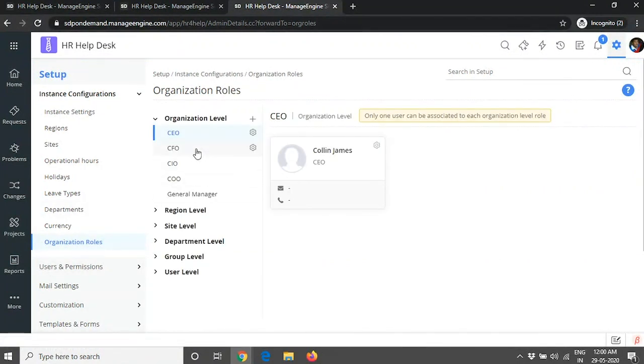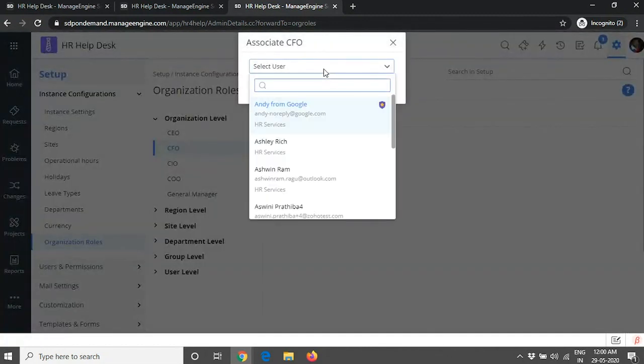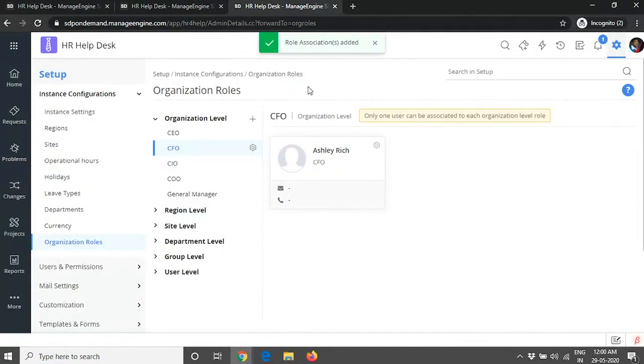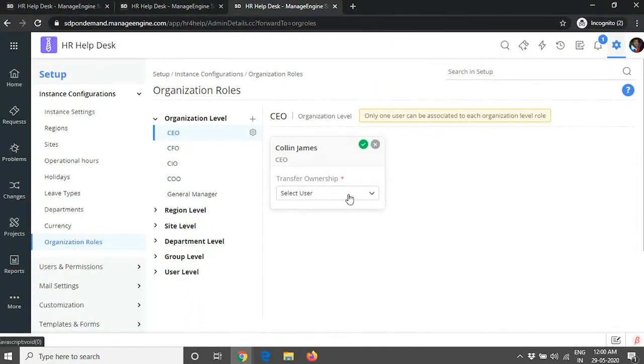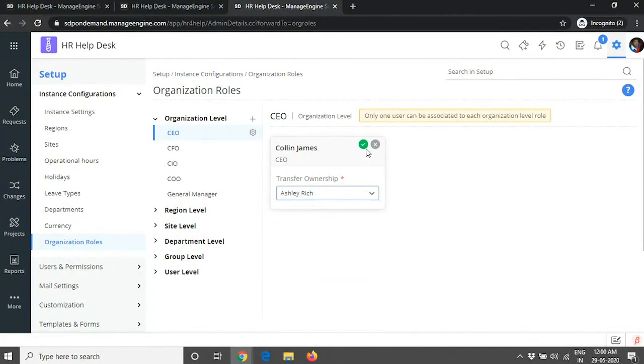It's as simple as selecting a specific organizational role level and associating a user to it, right? So I could say Ashley is my CFO in this case, and when I click on associate, a new role association is recorded. And at any point of time, if any of my organization level users changes, or if they transfer the ownership, I'll be able to change the ownership by a single click as well, right?